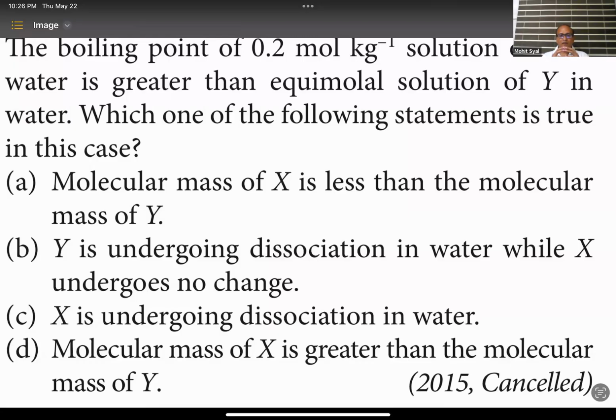So the van't Hoff factor i basically needs to be multiplied to get the actual value. If it is a non-electrolyte, i equals 1. m is the same for both. So what should be the answer? I give you the direction, you can just think and try to tell me what should be the answer.